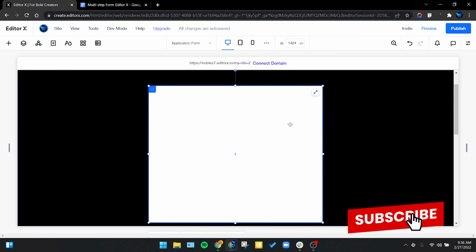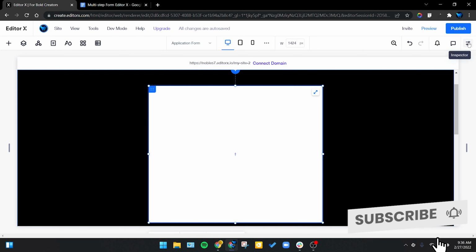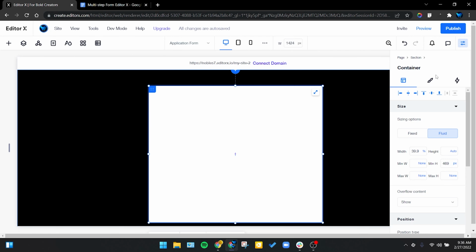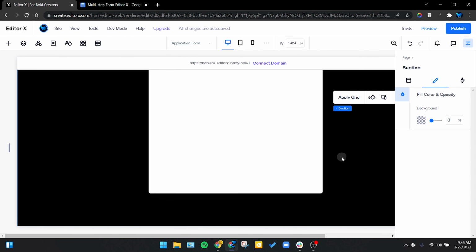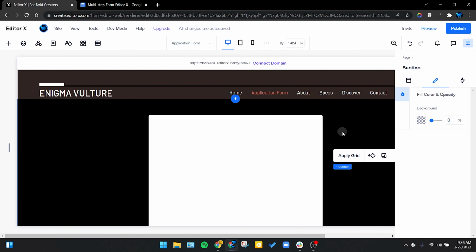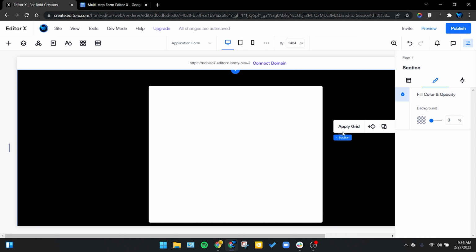And what I want to do next is to customize this a little bit. So I'm going to go over here at the inspector. And over here at the design, I'm going to click on that. So I'm going to increase the corner radius and I'm going to type in 5. I'm going to use 5 and let's see how that turns out. So you can see that nice shape there at the corner edges. So next thing we want to do is to make sure that we have text and input elements on here.